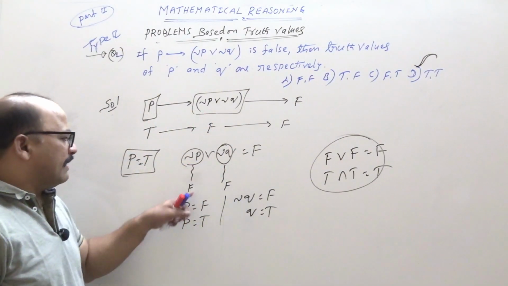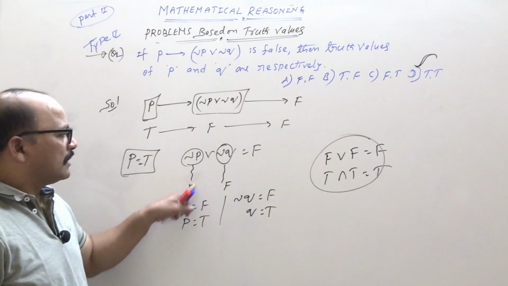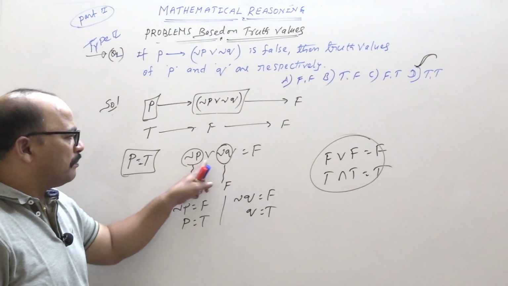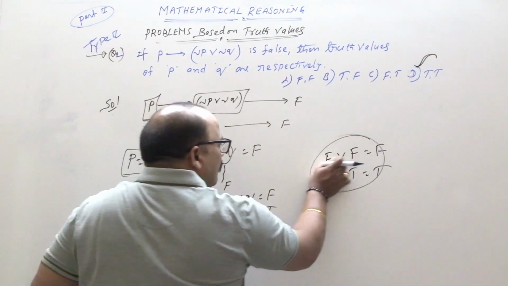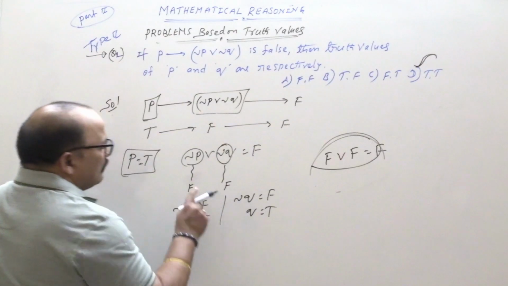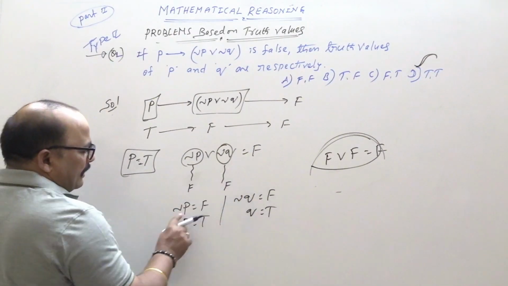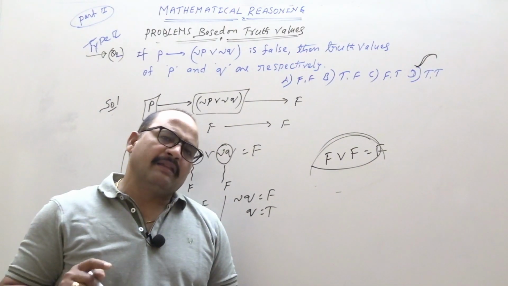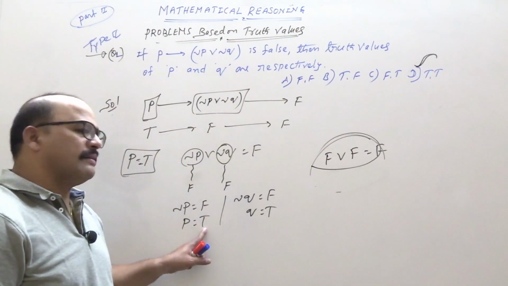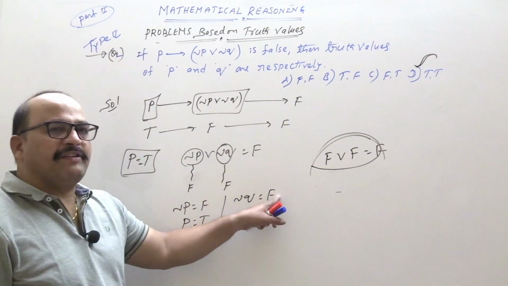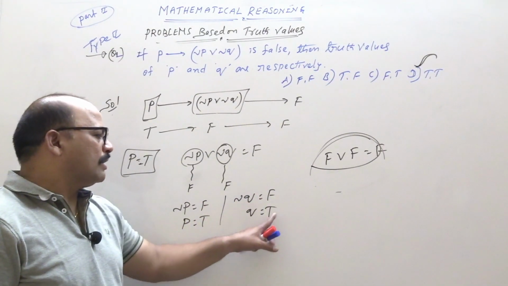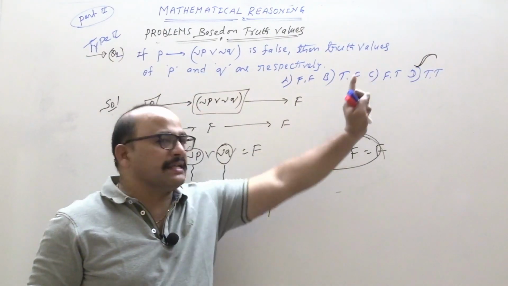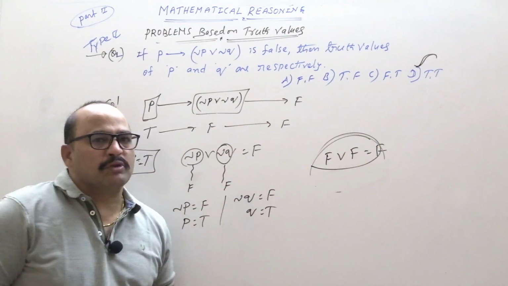So this is the F. This is the F. F and F, sorry, F or F. OR table both. OR is there, F. So mandatory, students, this must be F, this must be F. అంటే negation P F. Negation P F అయితే then what is the original statement P? T అవుతుంది. Negation Q F అయితే what is the original statement? Q is T అవుతుంది. అంటే P, Q యొక్క పొజిషన్లు ఏంటివి? ఆన్సర్ T, T. Okay, this kind of questions are there.